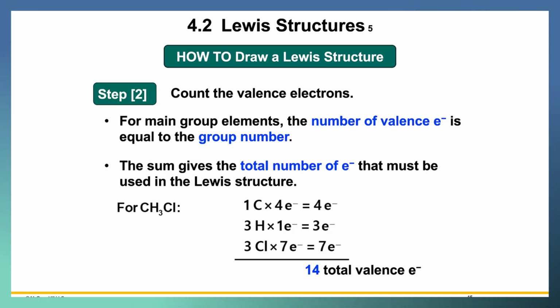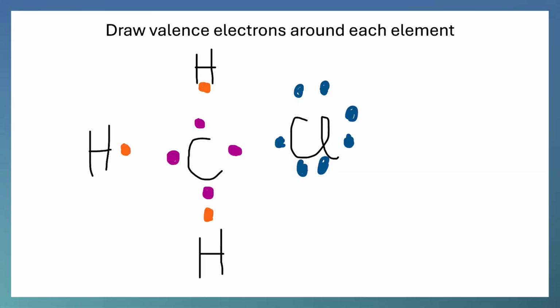Then what you're going to do is count the valence electrons. I actually do it a little bit differently than what the steps in the book recommend. In the book, they recommend that you add up all of your valence electrons to start with, which is fine. You can do that with the other method as well. But what I recommend is just drawing all of the valence electrons in. To me, it's a lot easier to visualize than it is to count and then start filling things in that way. And hopefully you'll be able to see what I mean.